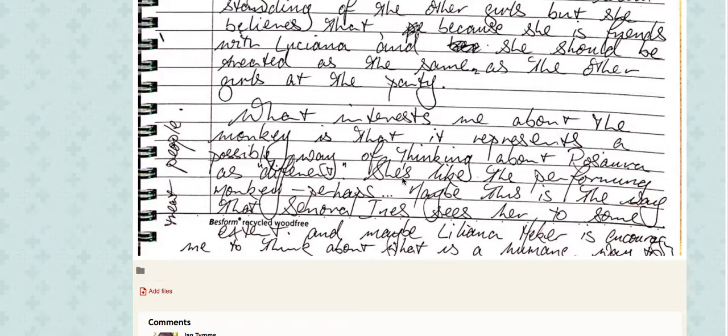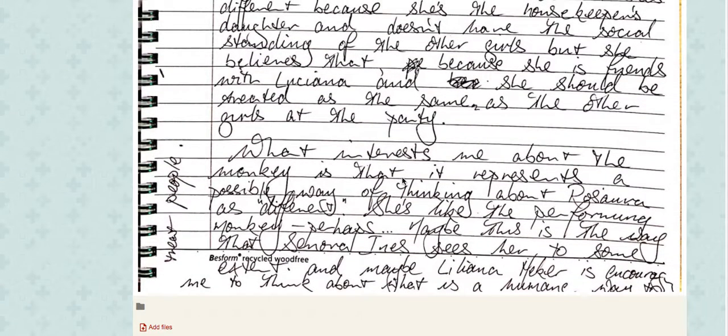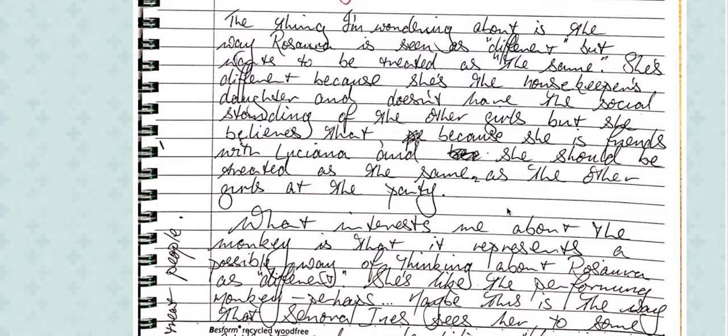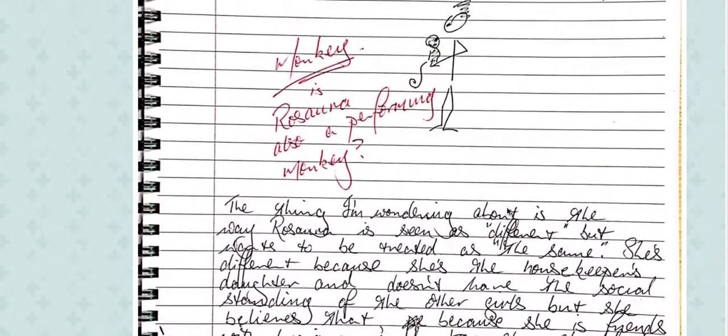I've got a lot more I need to write about here, because there's so many things to explore around the way Rosaura is kind of like the performing monkey, the way she's kind of paid in the end, but the way she wants to be seen as somebody who can change, who can be treated differently, the way we use our imaginations.